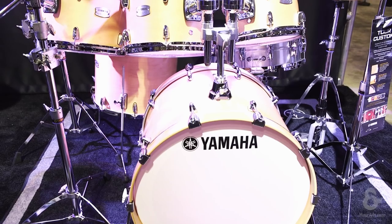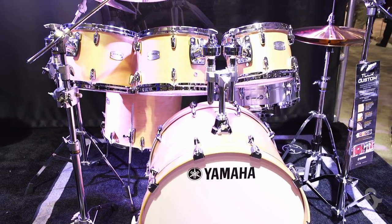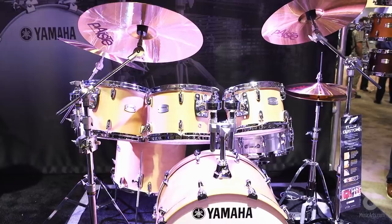Thanks so much for taking some time with us. What are we talking about behind us today? Well, this is the first time at the Winter NAMM show we've displayed the Tour Custom. This is a new Tour Custom for Yamaha. We're really excited about this kit — it's a tremendous value for an all-maple shell kit. We have fantastic looks and sound quality, with a satin finish to keep the drums with a nice, open, organic sound. We have a 2.3 millimeter round-over hoop, or inward-facing hoop, that really controls the tone but doesn't kill the sustain — really the best of both worlds.